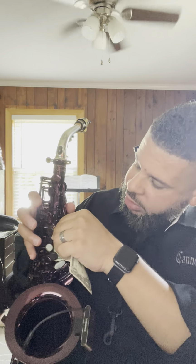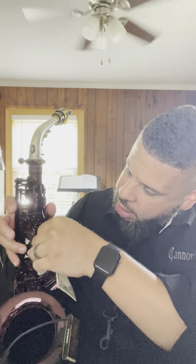All right, so what you do, take your dollar. In order to get it in there, sometimes you have to fold it. I think I may be able to get it in here without folding it. So just get the dollar in there, in between the keyhole.